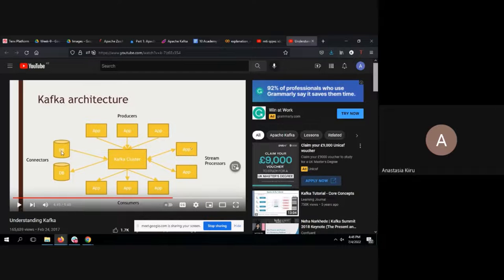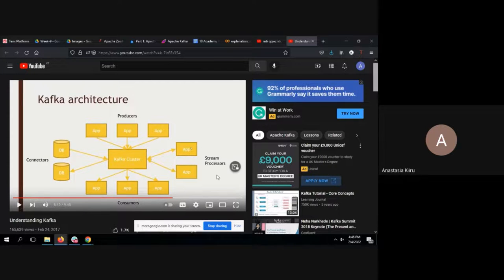So, as I said, the row or the record from the database is sent as a message to the topic. And if there's anything additional, like for example our audio file, the cluster will store it in the topic, but then using the connectors, we can just send it back to the database as, again, a row, which is how the databases connect them. So I hope we've understood connectors. I think we'll be using that for this week.